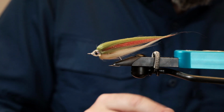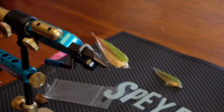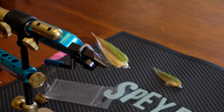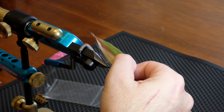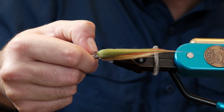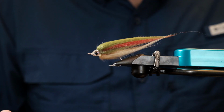And then I put this eye on. Hold it down with my fingernail for a couple seconds. How much easier is that than using resin?